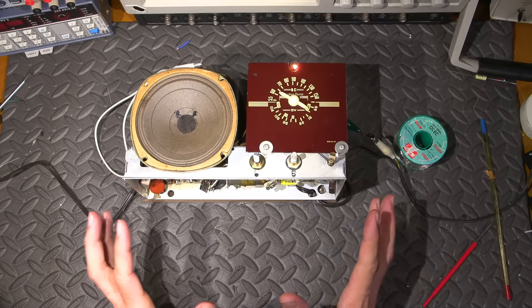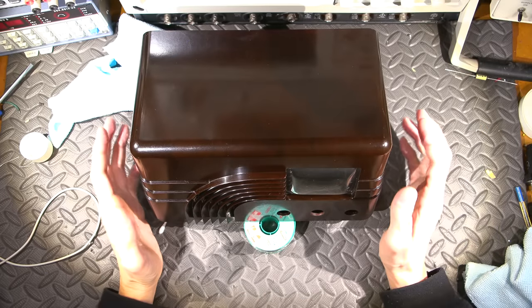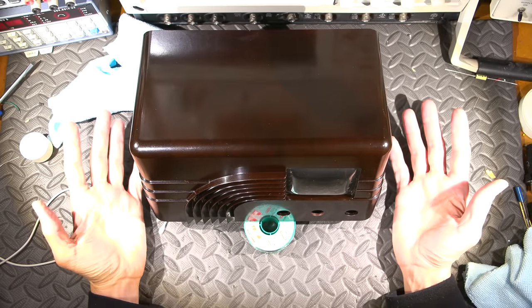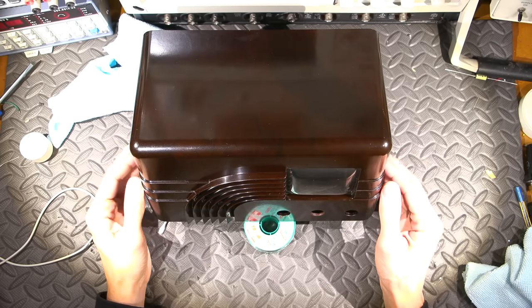So now that this is done, it's pretty much ready to put back in the cabinet and we can listen around the dial and see how well this thing really performs. First, I'm going to take that Bakelite cabinet and clean it up just a little bit and make it look like brand new. I've been working away at the Bakelite case and this is how it's coming out so far. So I think I'm pretty much done with this case. I'm just going to put some plastic cleaner on the little plastic bubble window here and I think it's done.